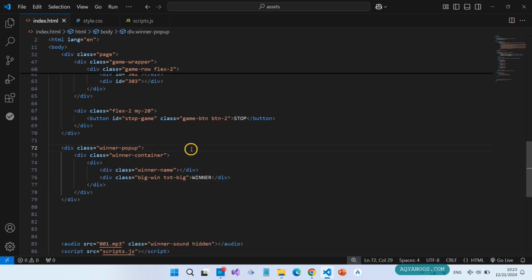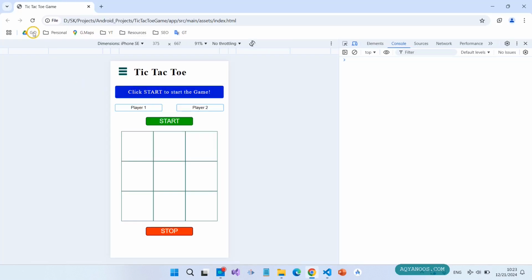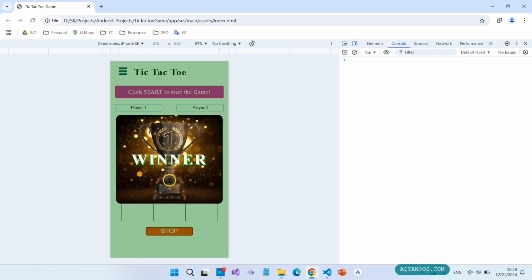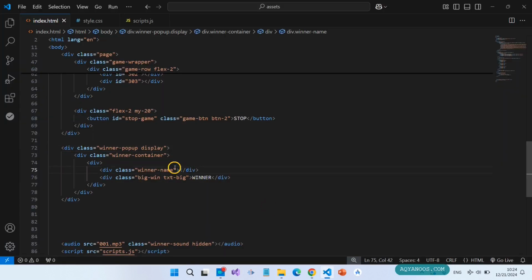Let us give the pop-up the display, control save it, refresh. Now it looks like this. Winner, there is no name, let us give it a name, for example Khalil.